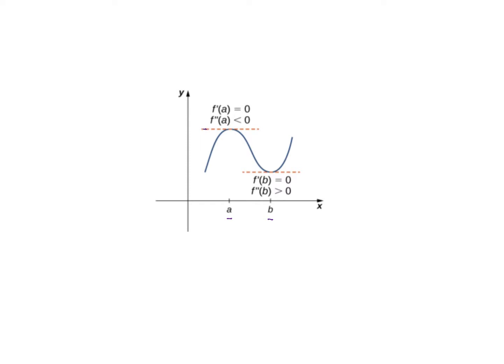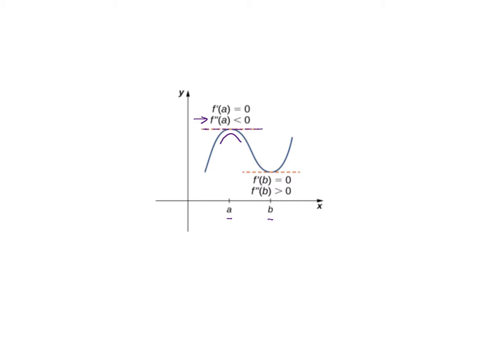At A, notice that the tangent line has a slope of 0. It's horizontal, isn't it? So that means the first derivative was 0 at that point, and we called that point a critical point. So A is a critical point. And now we have the second derivative as a tool. So notice what happens here. We have a concave down situation, don't we? And that means the second derivative is negative, or less than 0. So if we have a situation where the first derivative is 0 and the second derivative is negative, we can say that we have a local max, okay?